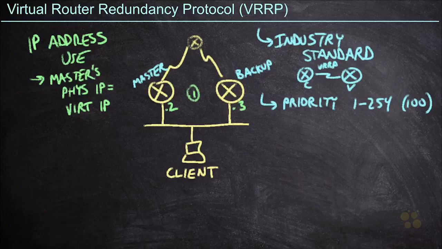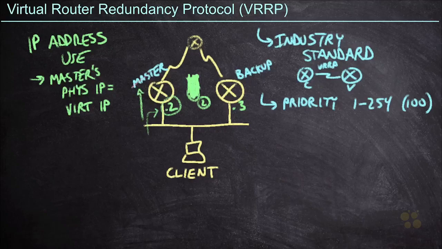We can still configure VRRP in the same way, where we have a virtual IP address that's different than the two physical IP addresses. However, we also have the option in VRRP where we can bypass this need to configure a virtual IP address, and we simply use, in our example, .2 as the virtual IP address. When we configure it this way, it has some interesting ramifications. First of all, as we can see here, we save an IP address. We only need 2 IP addresses in this scenario rather than 3. Second of all, whichever router's IP address we choose to be the virtual IP address, that is by default going to become the master router.